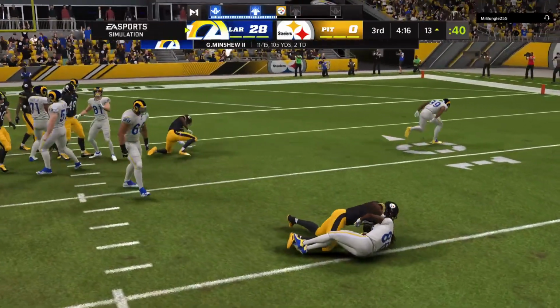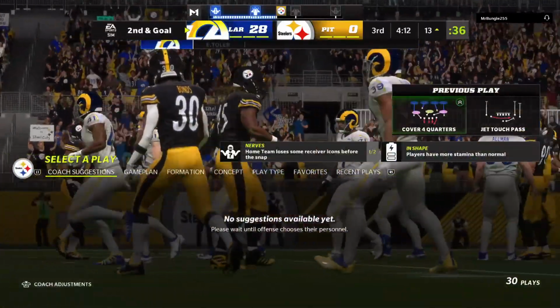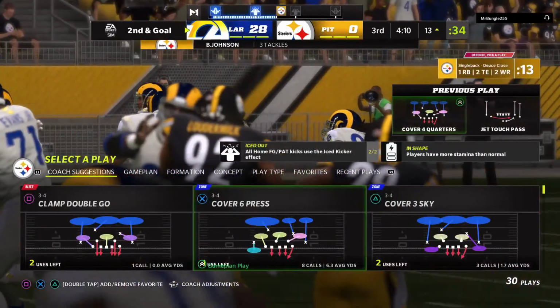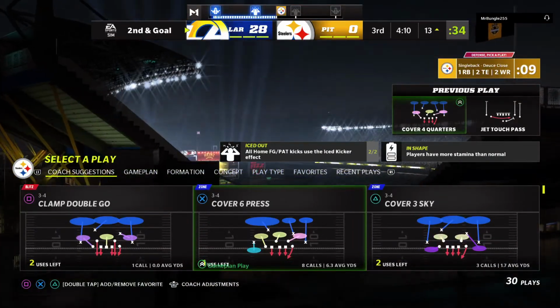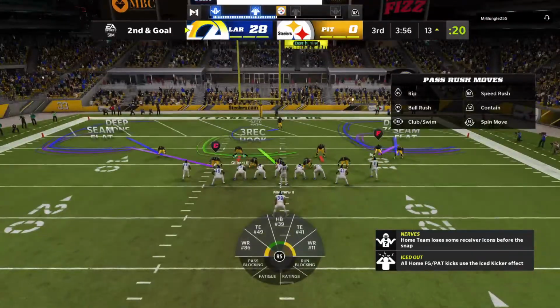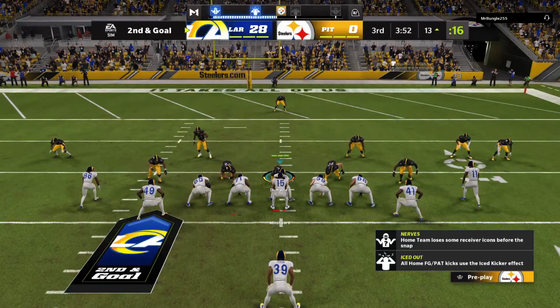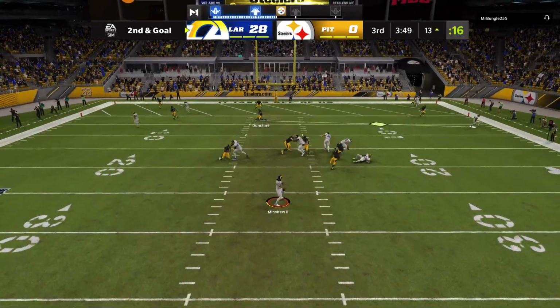And they'll lose yardage here. They go backwards to the 13-yard line. Well, I think the hope is, with a touch pass like that, maybe you catch the defense off guard, but they were all over that one. And it is the kind of play that works better against certain defenses, and this clearly was the wrong one to run into. Really nice job getting him down behind the line of scrimmage.